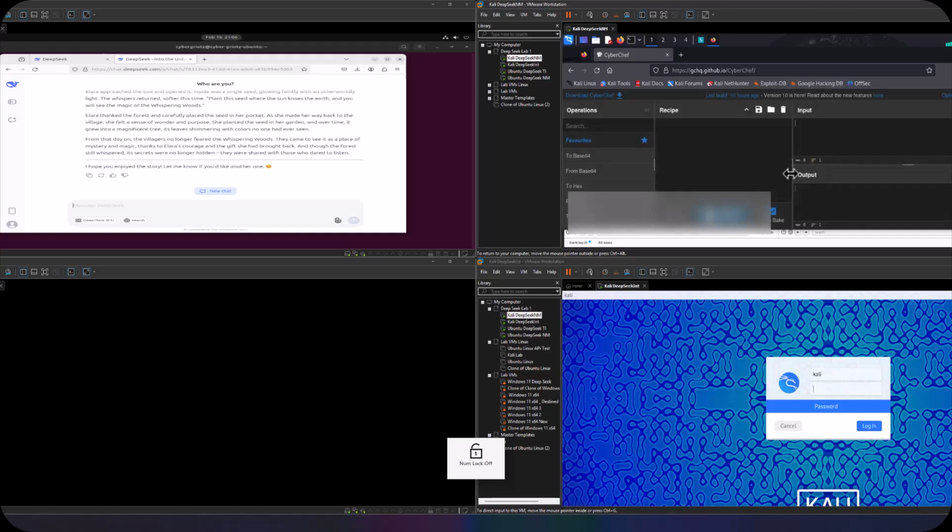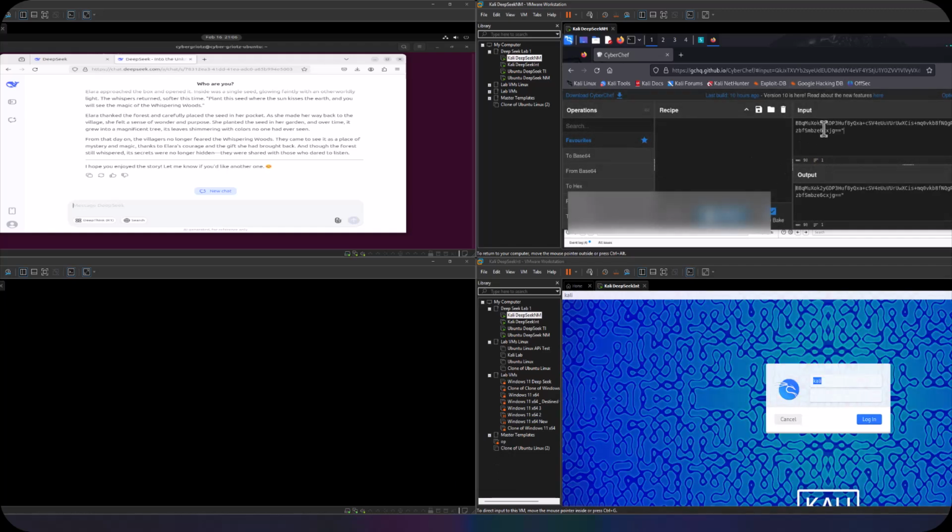I want to decode this. Base64, From Base64. Come on, what's going on here? Bake. Let's do that.